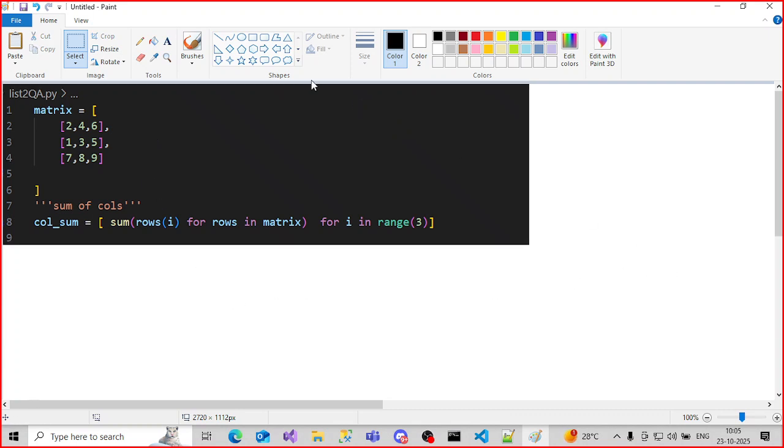Now, what is the value of i over here, the first time? 0. Correct. Now I am again coming over here. For rows in matrix, this will find the first row in the matrix. Which is the first row in the matrix?